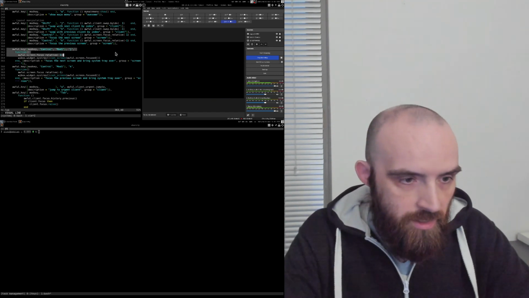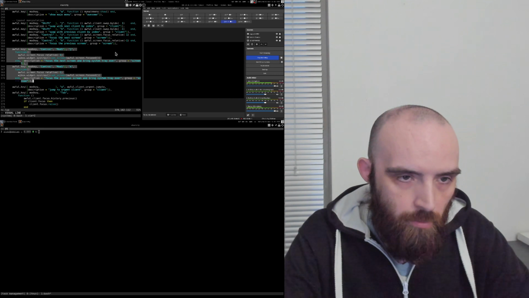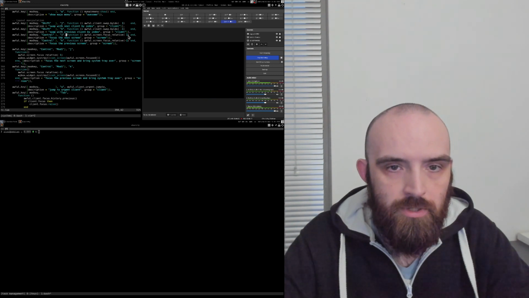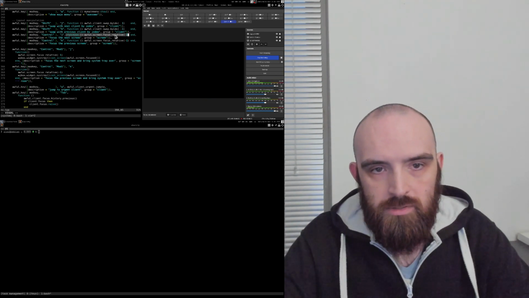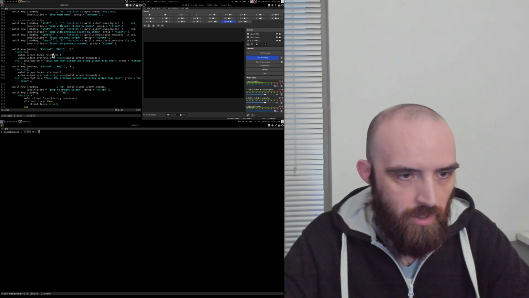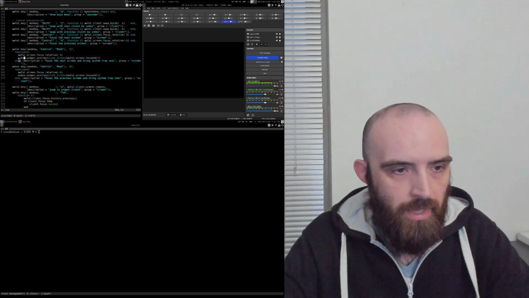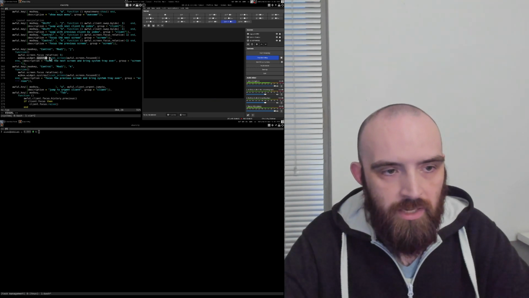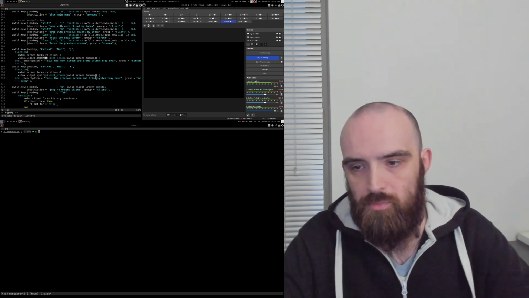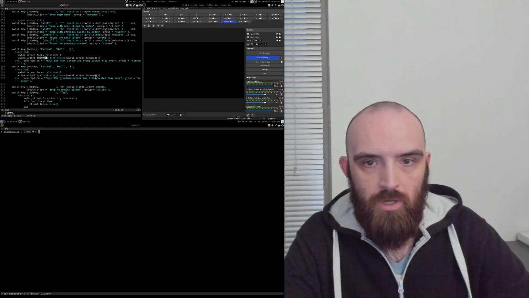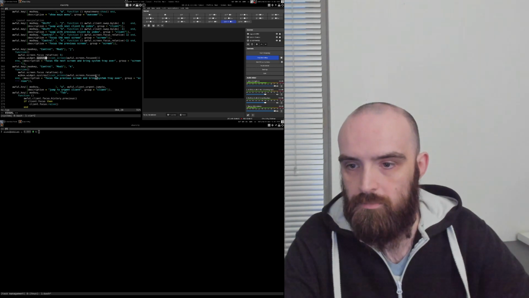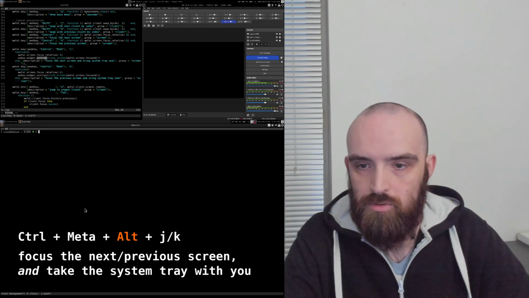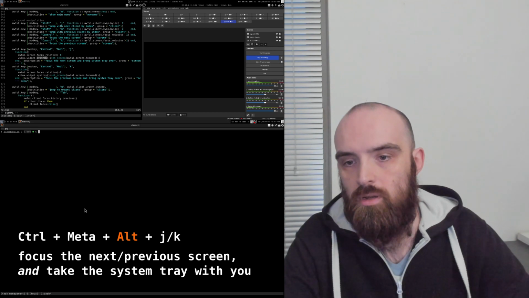So basically these shortcuts that I created, they do almost the same thing. They actually start out in the exact same way. If you take a look at this function over here, it says awful.screen.focus_relative 1 and -1. So I have this exact same line over here, but I also added this line which sets the screen for the systray to that screen that the cursor was just moved to. So right now my focused screen is the external display, and I'm pressing Control Meta Alt J, and you can see that the system tray moved together with the cursor.